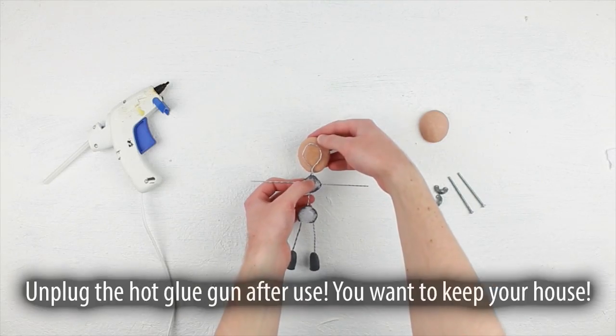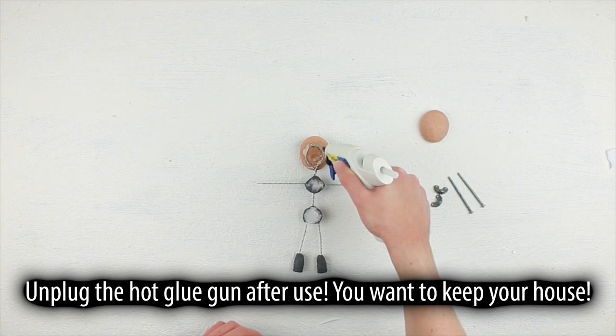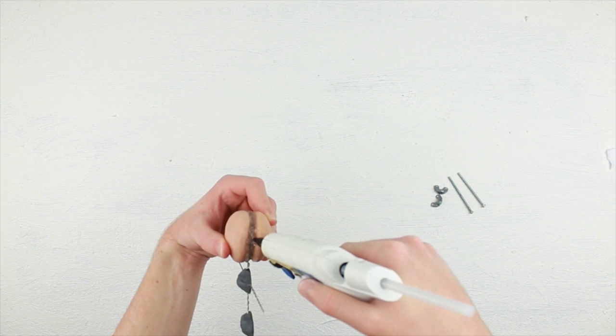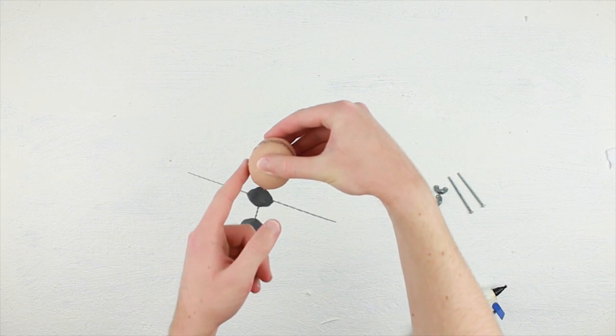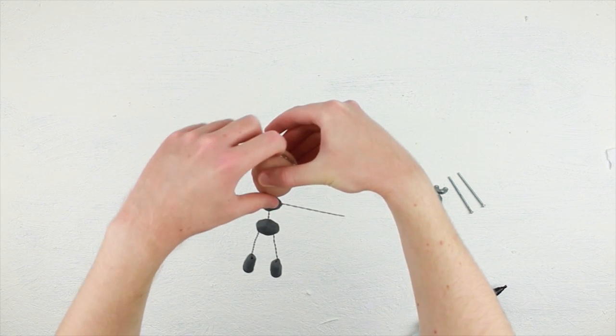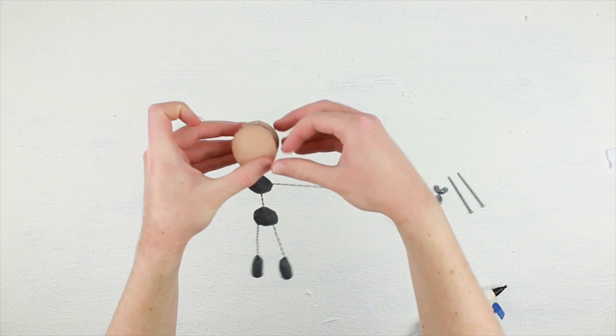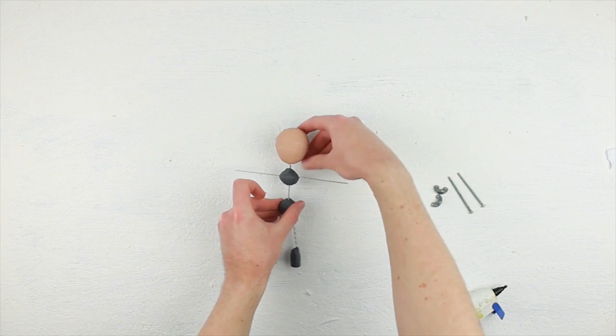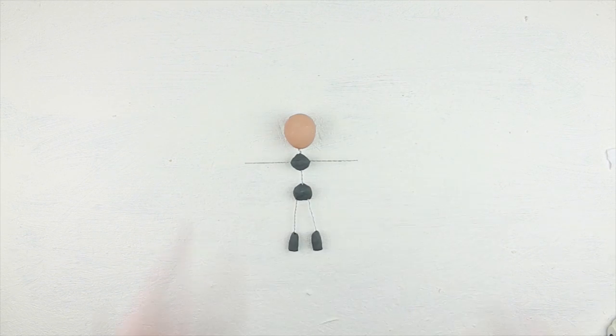Line up the front head piece with the armature and go to town with the hot glue gun, letting it sit slightly before gluing in the back piece, then fill in the gaps with more glue. As you can see here, I'm being an idiot and smoothing out the very, very hot glue with my finger. Like an idiot. Don't be me, please.